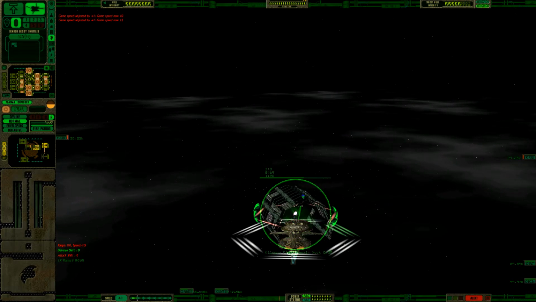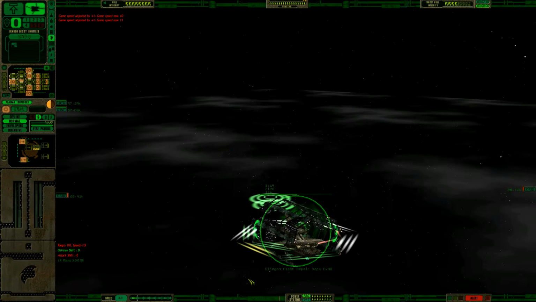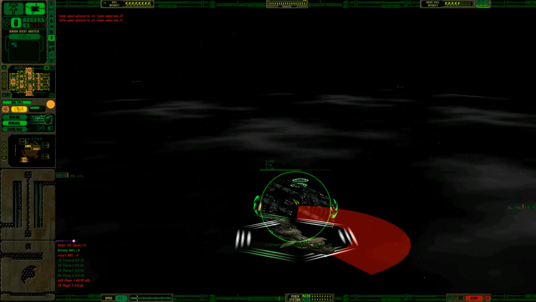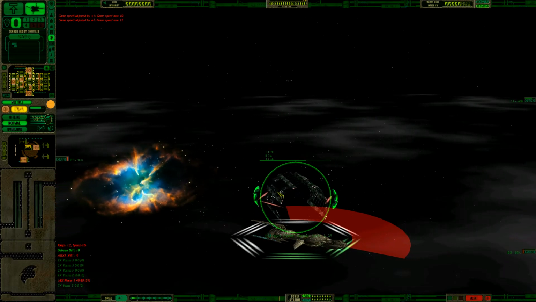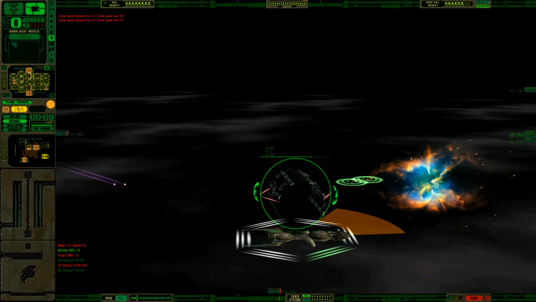Hello? The F-type plasma torpedoes should be included in that. I am not using the phaser for a very specific reason. They still have missiles coming in on us, and our defensive plasma is not quite up to the task of handling all that. Seriously? Are our F-type plasma torpedoes not included in this? They were not. That's odd.